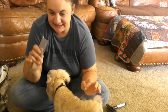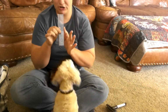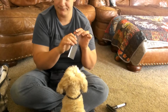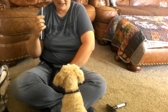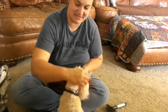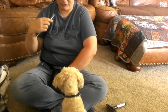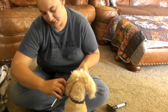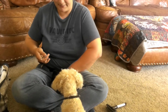The idea is to take the big blades first, okay? I want to take the bigger end first through their hair. If I get caught, I'm not jerking it through. I'm just pulling it away, giving my dog a treat as I'm pulling it away, because when I'm going to introduce this, it is going to be a little scary to some dogs. I'm going to be giving treats and just lightly combing, and if I feel any resistance, I'm just going to pull back and stop. He's been groomed recently, so it's not that big of a deal for him, but all I'm doing is, just like us, taking the wider end first, and I'm combing it through, okay?